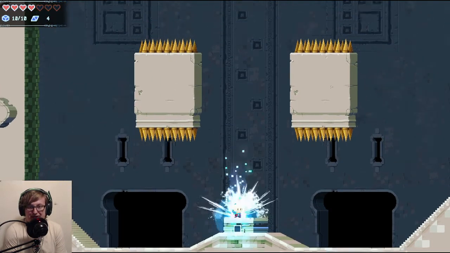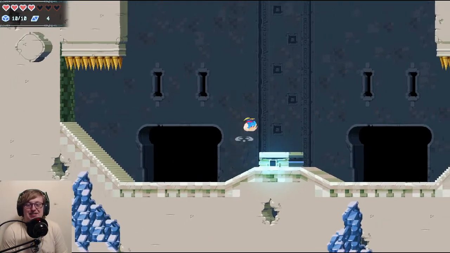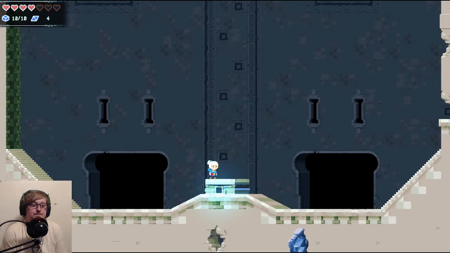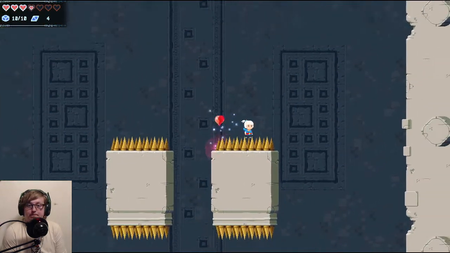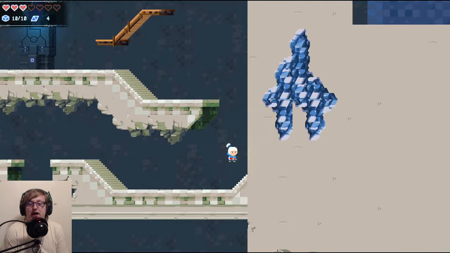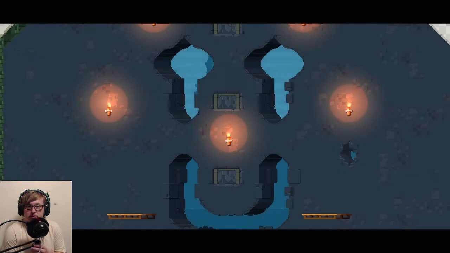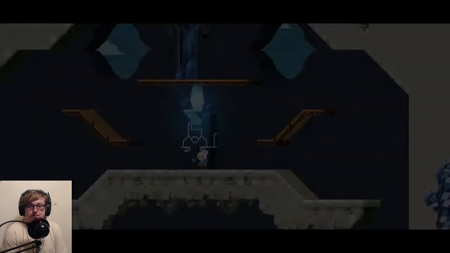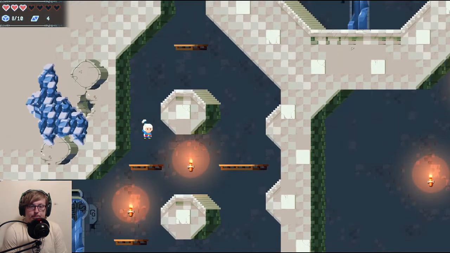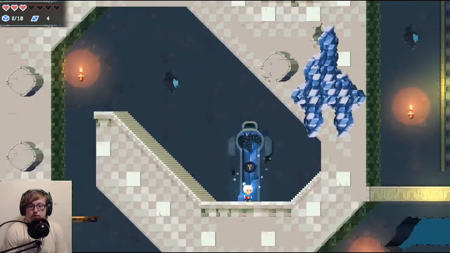I hate the wall. I hate the fucking wall jump mechanics so fucking much. I hate them. I can't fucking stand them. God, they suck. Okay, I want on top. Oh my god. Oh my god, just get the fuck off the wall. God damn it. Oh, that's so annoying. Wow, okay, why can't I do that?